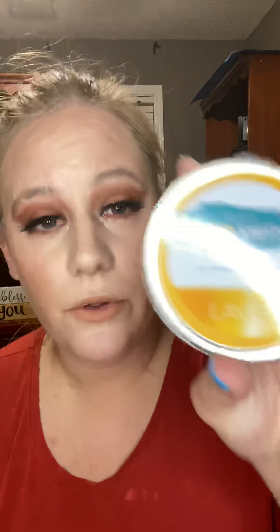I think we have two more things. So we've got this — I'm so excited. This is a Quick Color Switch, a dry makeup brush cleaner from Lavish. With this quick color switch dry brush cleaner, you can quickly remove powder pigments from makeup brushes without water — reusable and washable. You open it up and it kind of goes like steel wool, honestly — you rub your brush over it and it takes the pigment off. I have been needing one of these but didn't want to buy one, and I'm so excited it came in my box. $17 for that.